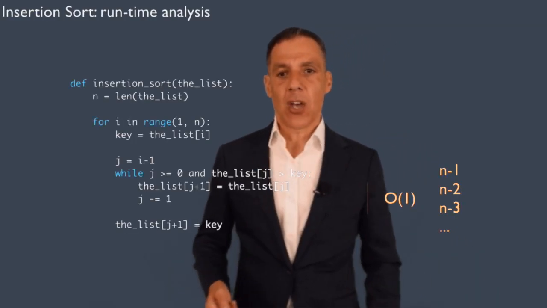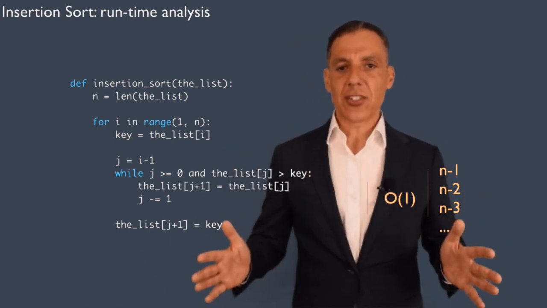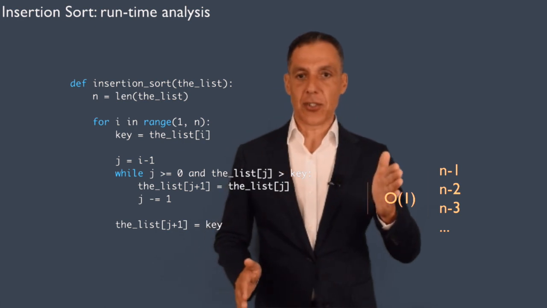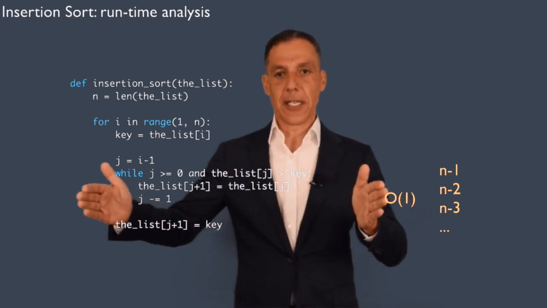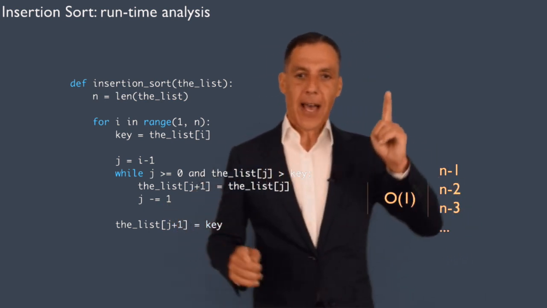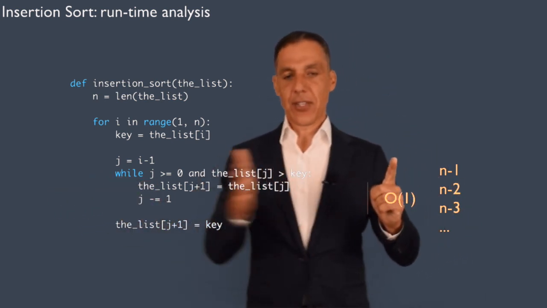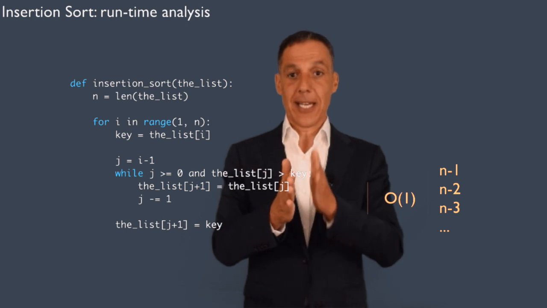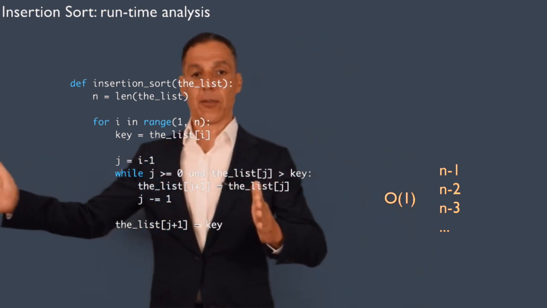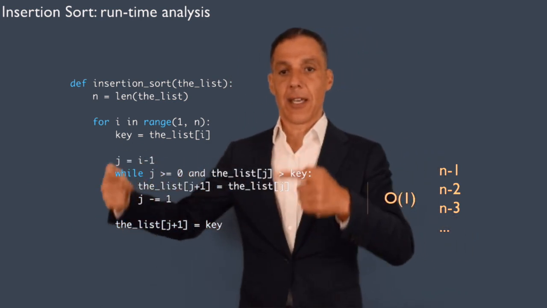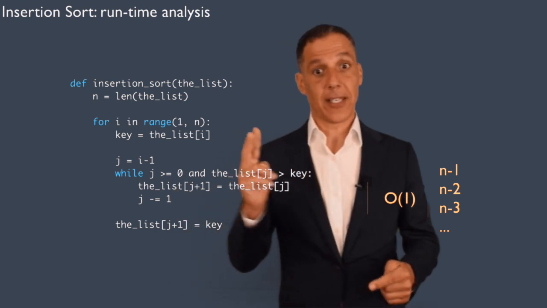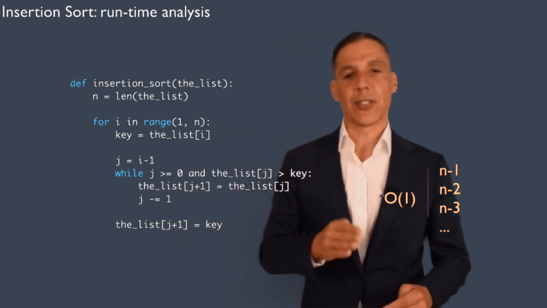Yeah? So the worst case scenario, though, is that I'm going to take an element at this position and I have to bring it all the way to the beginning, right? That's the worst case scenario. Why? Well, if I pick an element, let's say I've got everything sorted here and I hit the next element and it's the smallest element in the list, I've got to slide it all the way down, which means on the first iteration it's going to have to slide by 1. On the second iteration it's going to have to slide by 2. On the third iteration by 3.